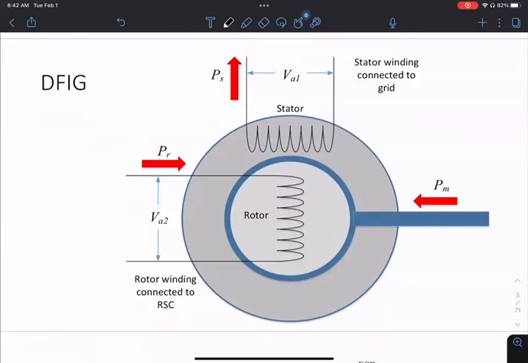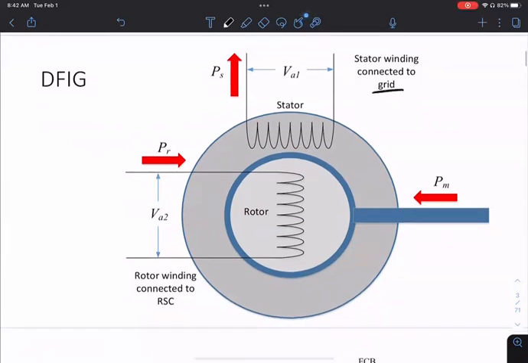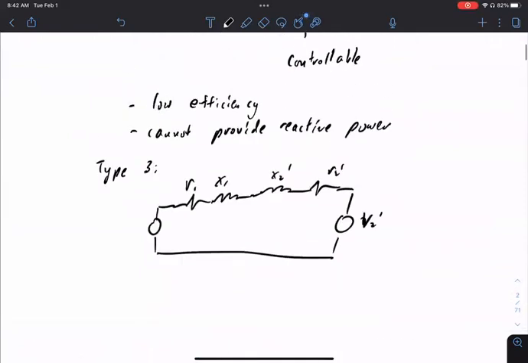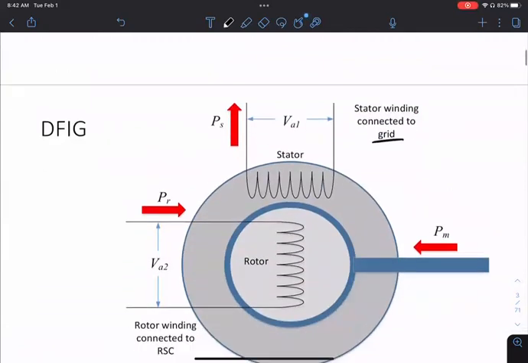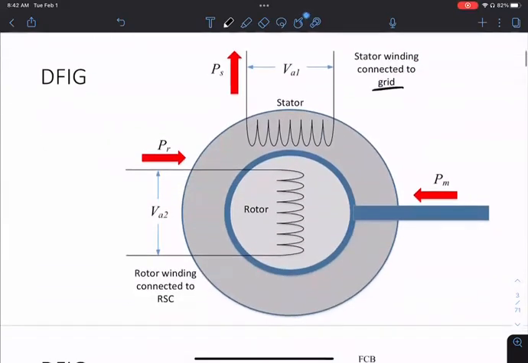So we'll explain, so this is the connection we have seen before. This is the rotor connected to the grid. If you want to look at this part of the system, you're looking from the rotor to the stator to the grid. And then from the rotor side, what we do is we add something called RSC. So what is RSC? RSC is basically a converter on the rotor side.